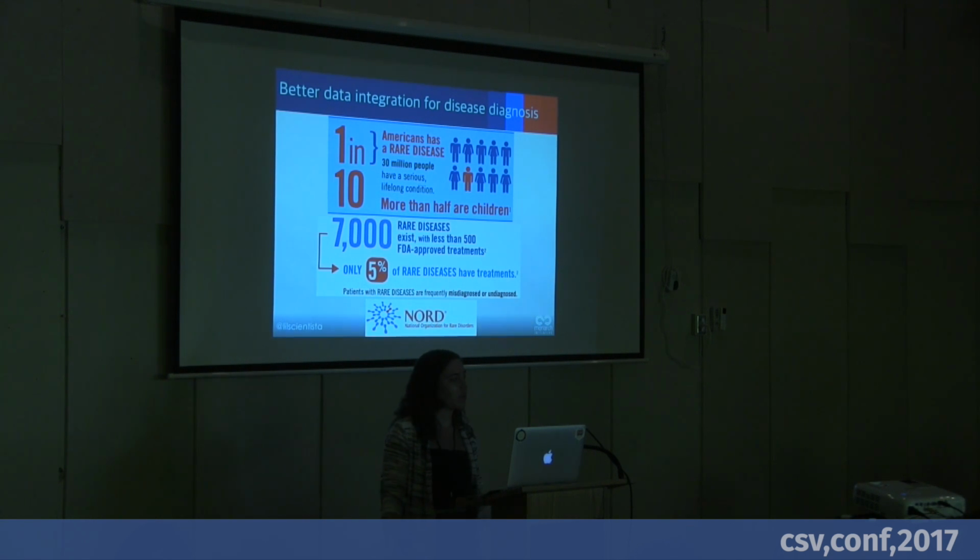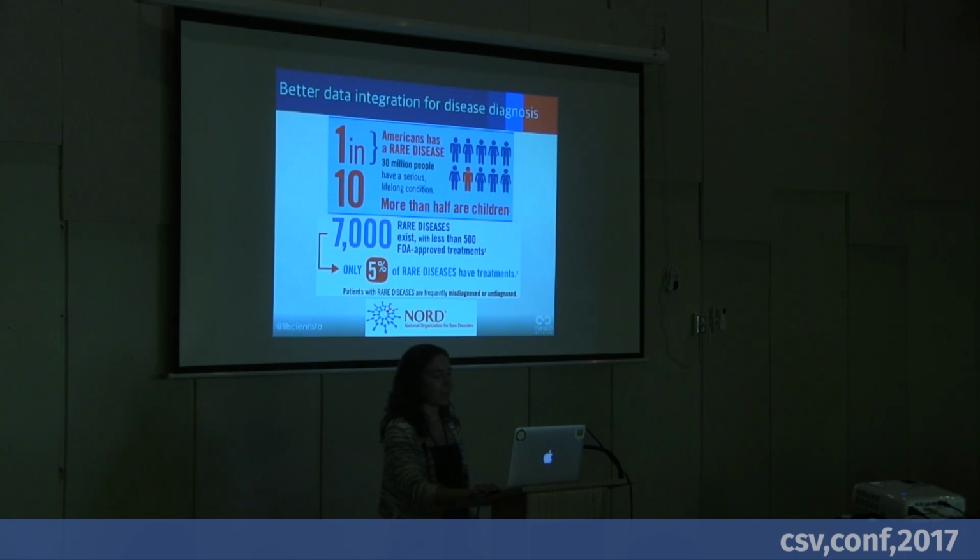They're also really hard to diagnose, and one of the reasons is because they're rare. A patient comes to a doctor with a set of symptoms that the doctor may have never seen before, and so the doctor doesn't know how to diagnose that patient because they don't have any comparison points. So at Monarch, we're trying to integrate data that we can give to clinicians, for example, to add those comparison points back in.